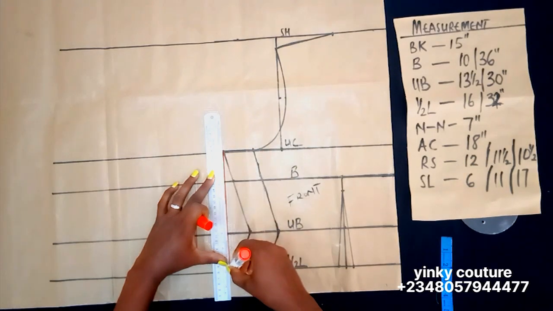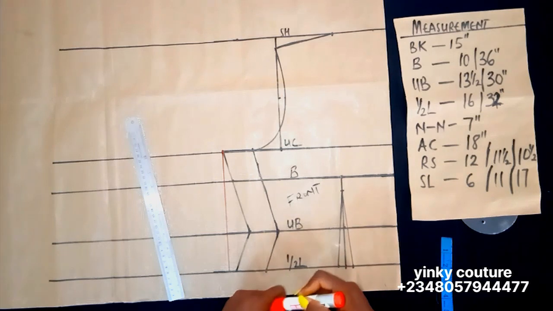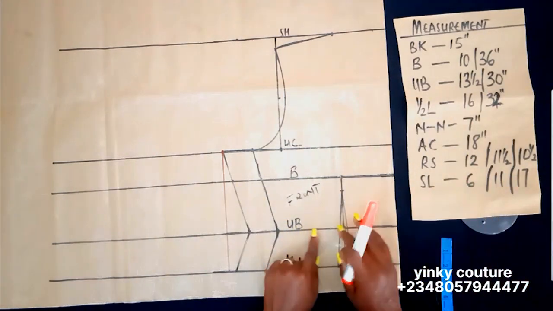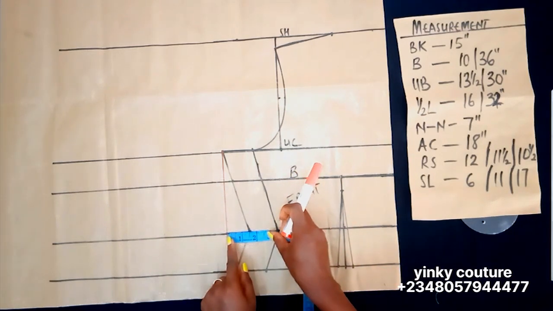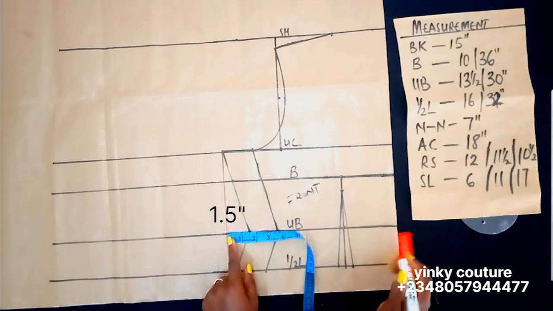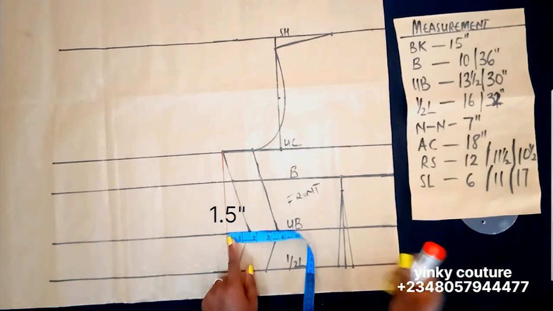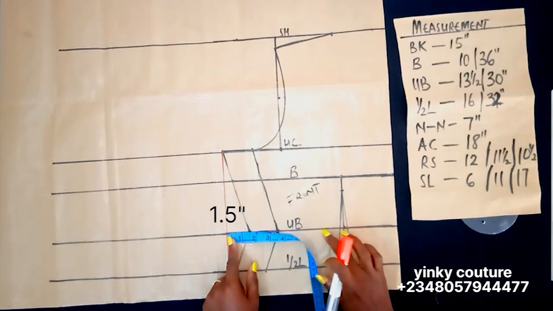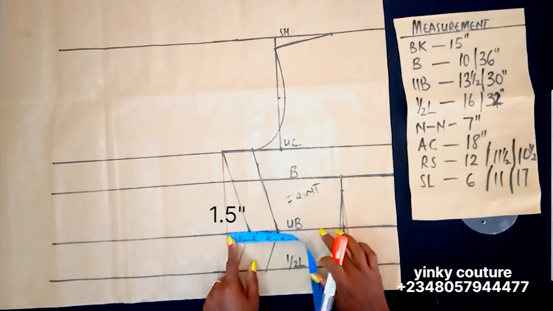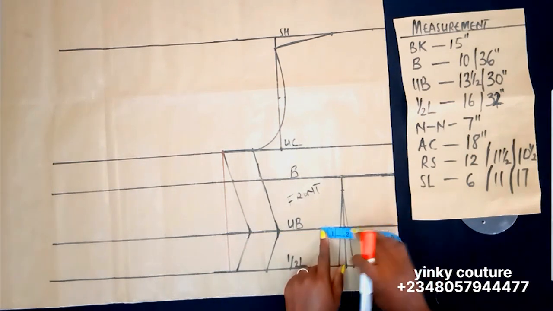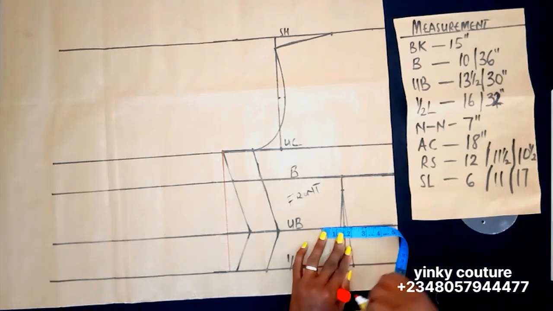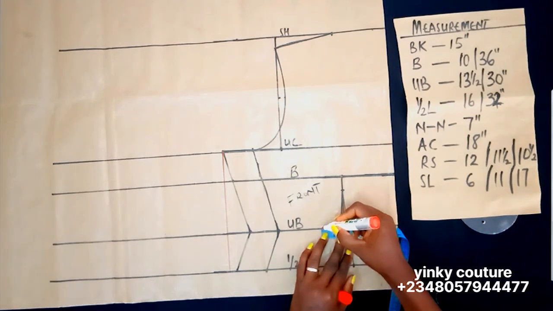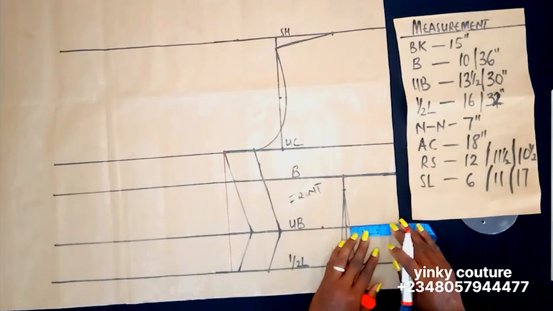So to be able to do the waist tightening, I have from here where I touched right now, 1.5 space from that point to the seam allowance, so to the side seam. So here I'm going to divide that 1.5 into 1.25 and 0.25. So here I'm going to insert 1.25 here, and I'll come to this side and insert 0.25. So, and that has been used to do the waist tightening.